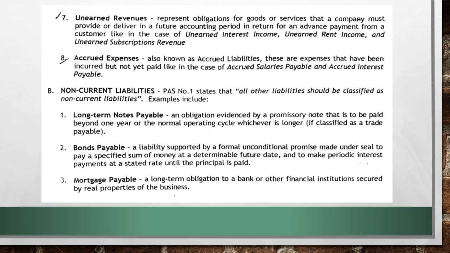under the seal to pay specified sum of money at a determinable future date and to make periodic interest payments at a stated rate until the principal is paid. Ang tawag natin dyan, bonds payable. For mortgage payable, they are long-term obligation to a bank or other financial institutions secured by real properties of the business.